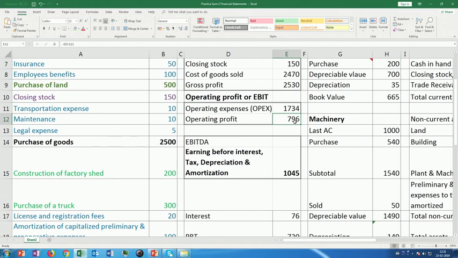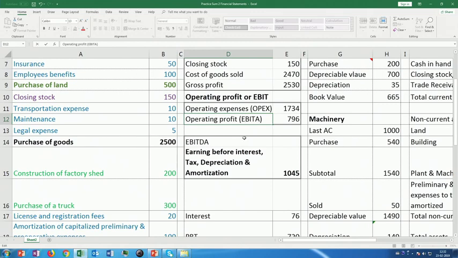So, remember that operating expenses include all the operating expenses and depreciation and amortization, but not interest. Interest is deducted later. So, whatever is the operating profit, this is also termed as EBIT, meaning earning before interest and tax, operating profit. Here just remember one thing, that as per American convention, for profit they call it earning, but in India we call it profit. We call it net profit, they call it net earning. We call it operating profit, they call it operating earning.